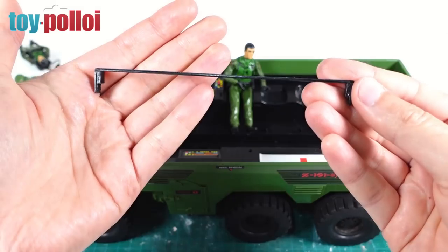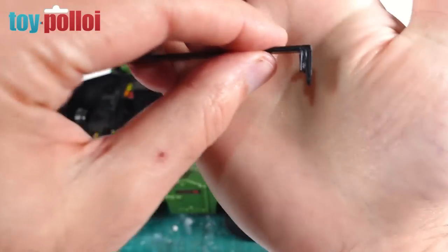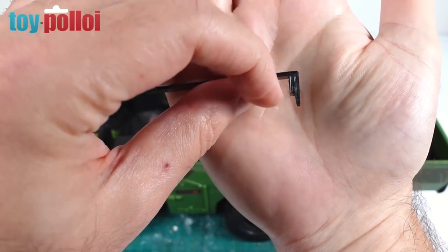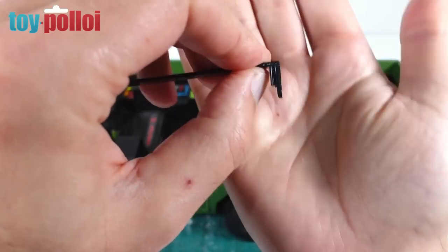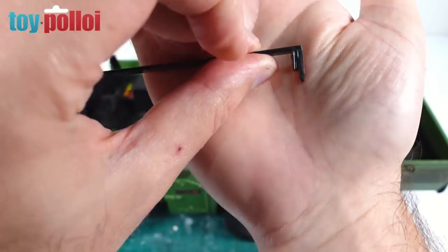And this is what I've made. So that is a 142 millimeter long bar that is 5 millimeters wide, and I've made these little brackets at one end, so we've got two pieces of styrene stuck together just to add a little bit of thickness, because I didn't think that a join with just some 1.5 millimeter styrene would be quite strong enough.